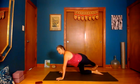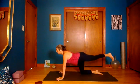Everyone's range of motion is different. Everyone's body is shaped differently from the inside. So please, you know, this is you doing your yoga. Good. Left leg lifts. We'll do it one more time.